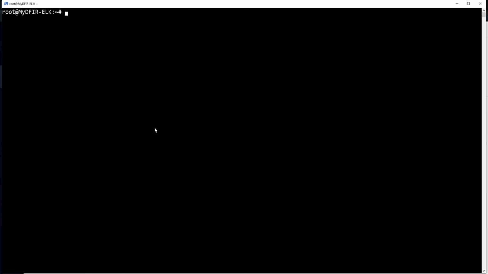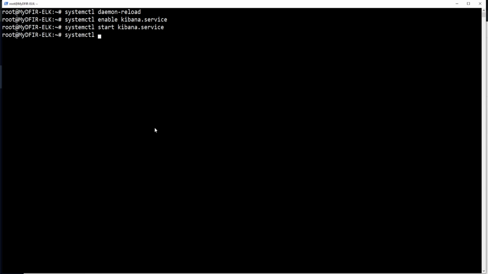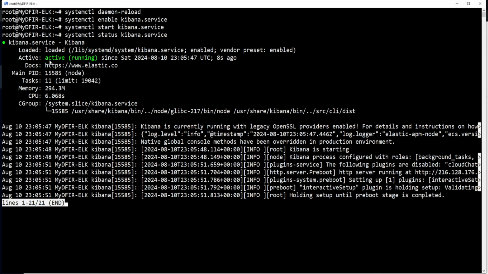I'll clear out the screen, and now we can type in systemctl daemon-reload, systemctl enable kibana.service, systemctl start kibana.service, and let's check the status by typing in systemctl status kibana.service. And we can see it is currently running. So now we know for sure that Kibana and Elastic are currently up and running.